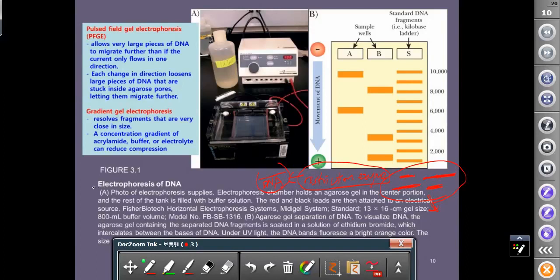For that, here comes the electrophoresis technique. This illustrates the electrophoresis technique. Right after that, you will watch a video that explains the experimental protocol of this technique. But for now, let me explain the principle behind this technique. First of all, you need an electric field. You have to apply an electric field, and this is the minus electrode and this is the plus electrode.